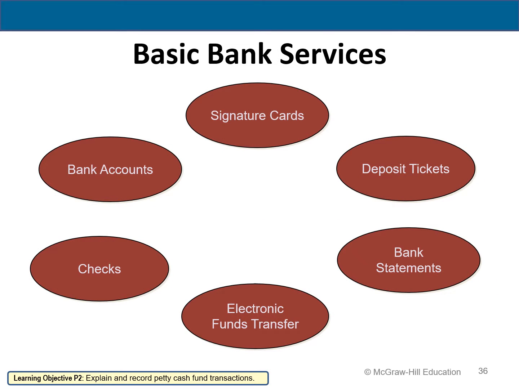Okay, so in this slide, I think they're just trying to show us the various services that banks offer. So, for example, a bank account is a more secure place for your cash rather than hiding it in your bed or in a safe at the office, right? Signature cards are also used so the bank knows whose signature is authorized for writing checks. So in a business, anybody that's a check signer in that business will have a signature card on file that the bank uses to match up against the signature on the check to make sure that it's being signed by authorized individuals, right?